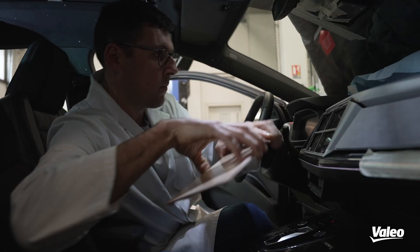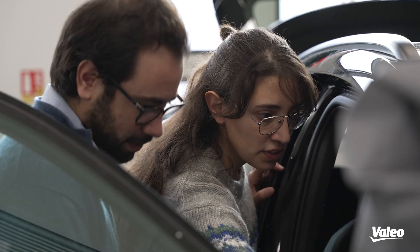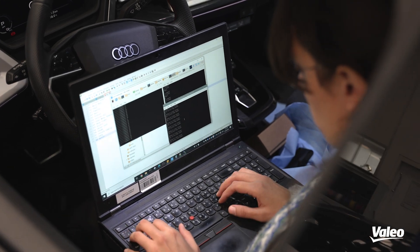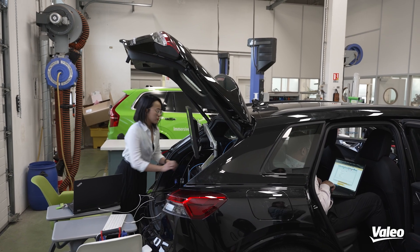It's a full team. We have the designers, we have R&I, we have the prototype team, we have content designers, we have sound designers, we have the software, etc. So many people have been working on this. We had eight nationalities across four countries to make this car a reality.